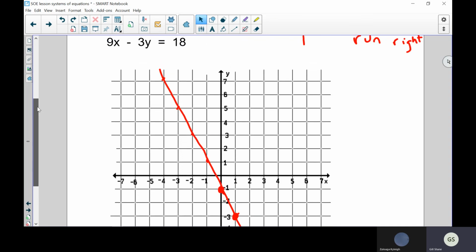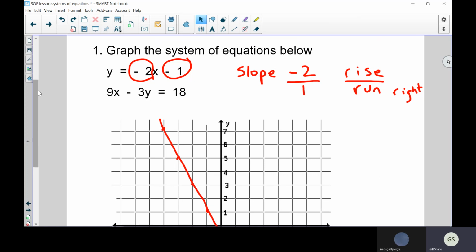Second type of problem, though, I do not have y all by itself. Some people still do this. I'm going to say it. Either you use rise over run or you don't. So if I don't have y by itself, which I don't here, I'm not going to do anything with rise over run. That does not come into play at all. I only use that when the y is all by itself and I'm graphing. So in this second one, rise over run is never going to come into play.